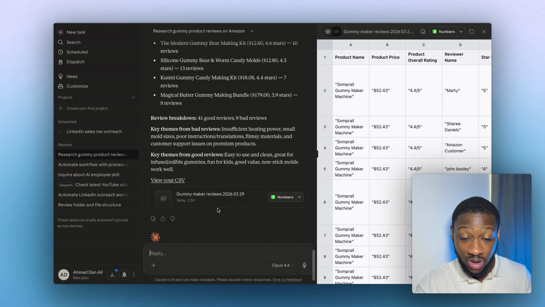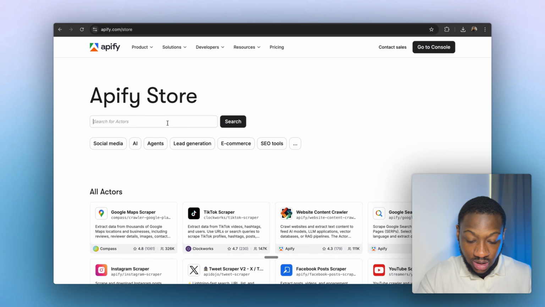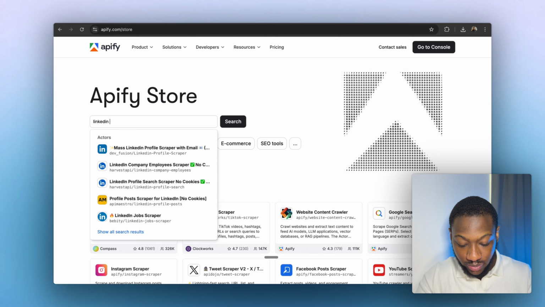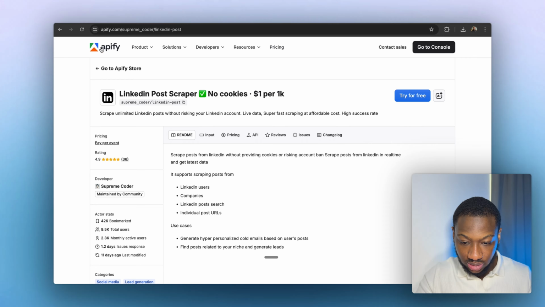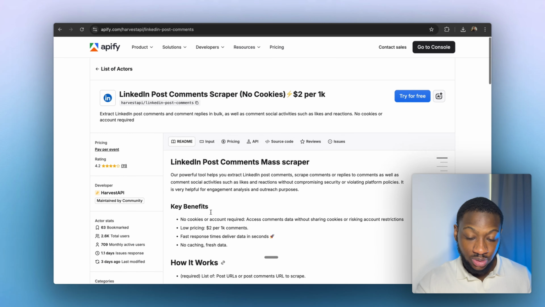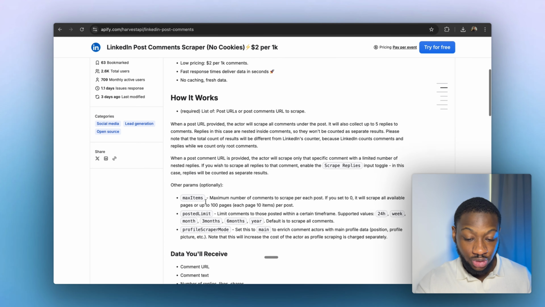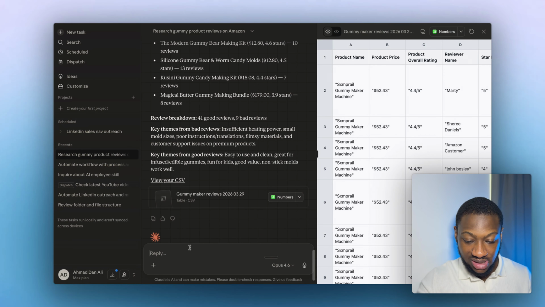And actually, before we do that with Cowork, let me show you what we had to do before in order to do the same exact thing. We would have to search for a LinkedIn post scraper, and so we need a tool like this. Not just that, but we also need another tool. Once we have scraped the people that have commented, we need a profile scraper tool as well, which you can see how the cost basically racks up, and you also need an API subscription. In this case, all you need is just Cowork.